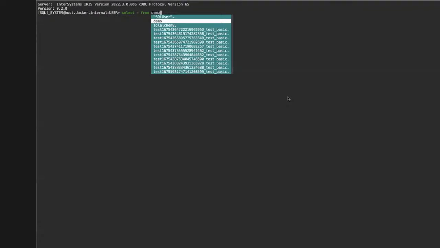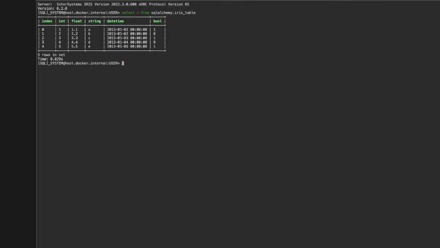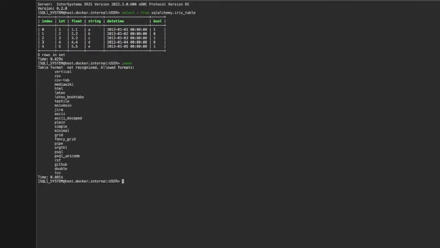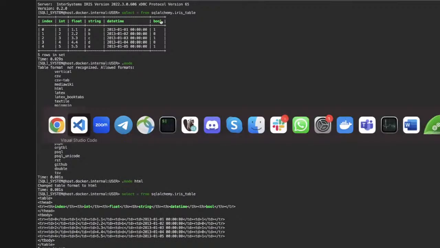Here's some table and so on. We can change the format. There are a lot of different formats for output. Let's say it's HTML, repeat the query, and here it is.